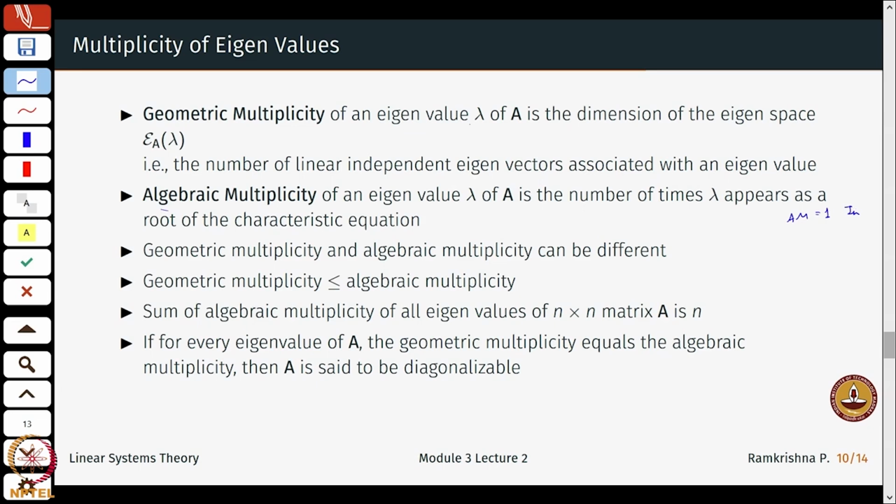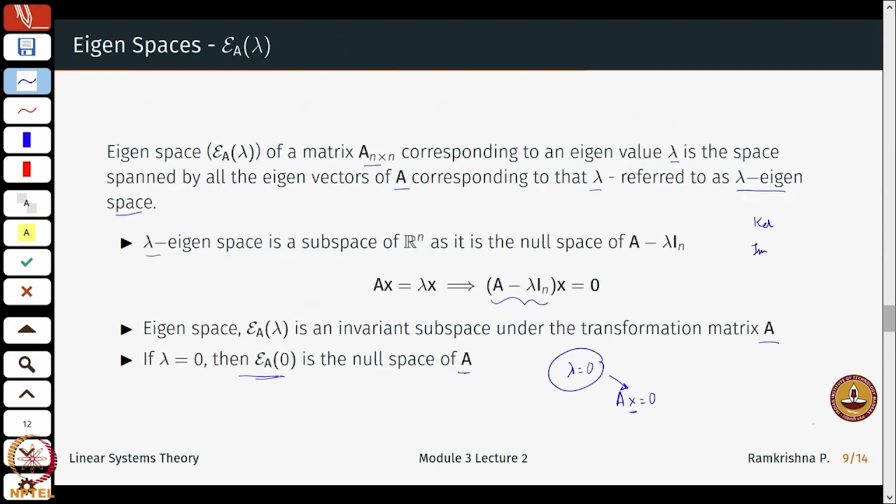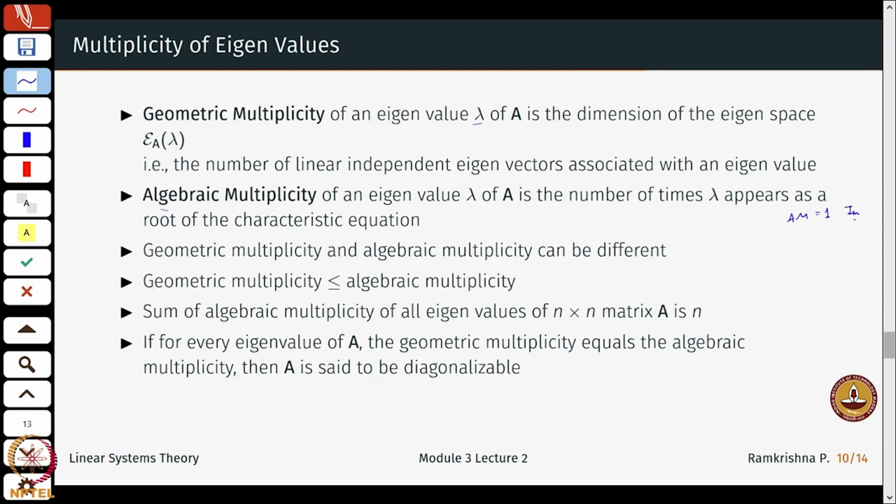So the geometric multiplicity, similarly, of an eigenvalue of A is the dimension of its eigenspace, right. Again, if I look at I3, the 3 cross 3 identity matrix, it had an eigenvalue of 1, and what is the dimension of its eigenspace? Well, the dimension of its eigenspace was also equal to 3. So its geometric multiplicity was 3, and the algebraic multiplicity is also 3. In general, it could be the number of independent eigenvectors associated with an eigenvalue.